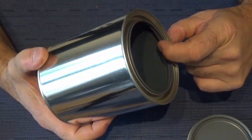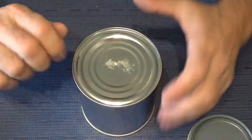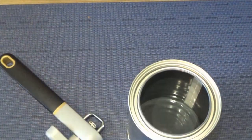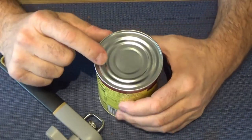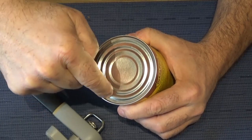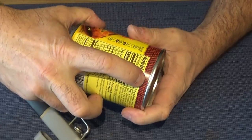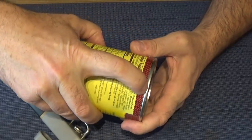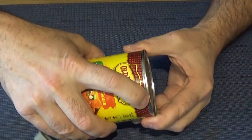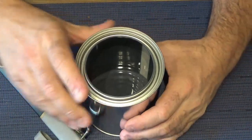I'm going to remove the top of the can instead of the bottom. The bottom of the can is really important as a heat shield so the bottom doesn't get so hot that you start to scorch things, and that's a problem. In order to cut the top off my paint can, I won't be using a regular can opener — I'll be using what is called a safety can opener. That safety can opener will split the upper rim right around the center, and it won't just cut the center out like a normal can opener will.